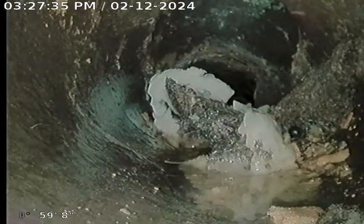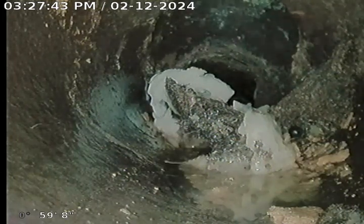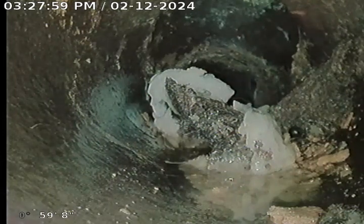So this sewer line does run to the backyard, and this sewer pipe right here is in the back left corner of the backyard. There's a huge tree on the neighbor's lot just on the other side. So we painted the ground with some green spray paint denoting the path of the pipe, and a circle and an X denoting where this root intrusion is. And we're going to put a stake in the ground with a green flag denoting this.